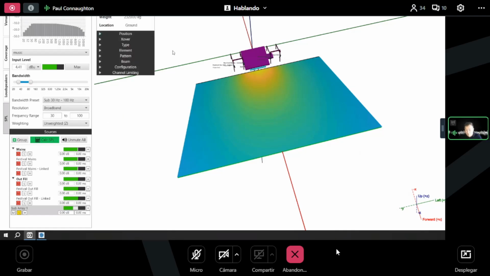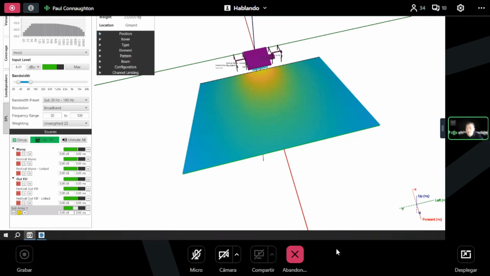Cool. So that is the subarray tool. That is where it's up to at the minute. Really, really quite effective, really quite cool. I urge you all to have a little play with it. You can get some really nice results out of it. And yeah, just have some fun with it. It's really, really good. And like I say, a lot of updates are coming in the future in regards to different subwoofer array types, the ability to do flown subwoofers, etc., etc. So keep an eye out for that one.